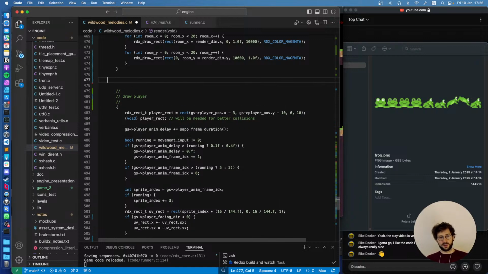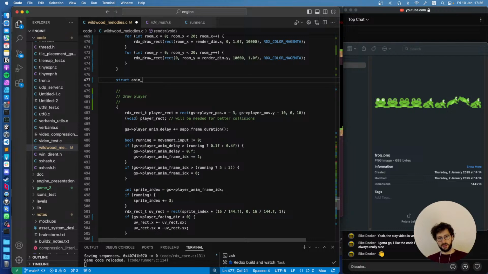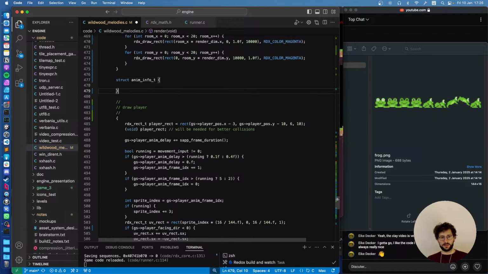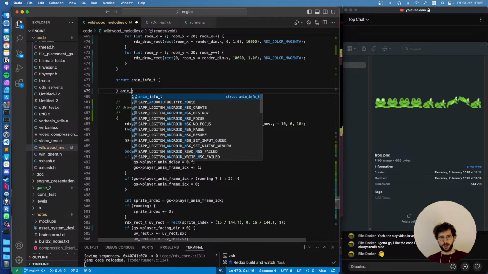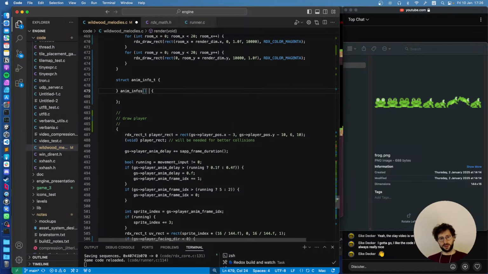So what we could do is do a little struct that will be like anim info or something. Anim info, and it would be an array, and then we can assign it to it directly. That's kind of a C thing.